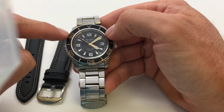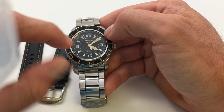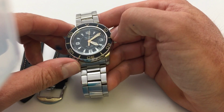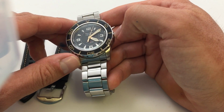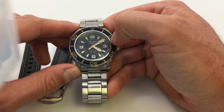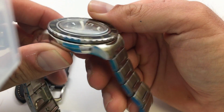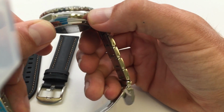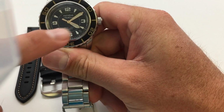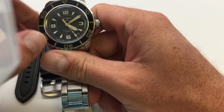So I got really lucky. But I think he can do it even with lume in the bezel here, make it look incredible. He can do sapphire domed glass here, all kinds of different things. So keep that in mind when you're looking for watches. If you get frustrated and you really want something specific and you can't find it, maybe do search for Yobokies, or I think that's how you pronounce it. And I also wanted to point out that these hands do have lume on them, as well as the aftermarket dial, and the lume is pretty darn good.